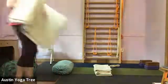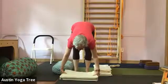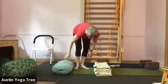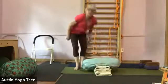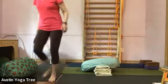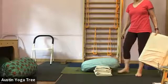And if you use them efficiently, like here's one blanket turned toward its narrow side and folded in thirds, I get a little more height and I still have a fine width. It's not too narrow and it's a little bit higher. So I make something that looks like about a bolster height. Then I put another bolster on top of it and I call it cross bolsters. And this took three blankets to make this pile.